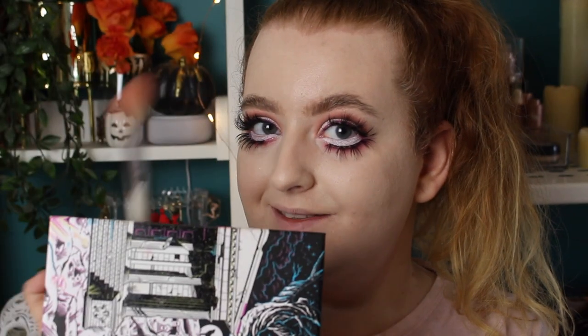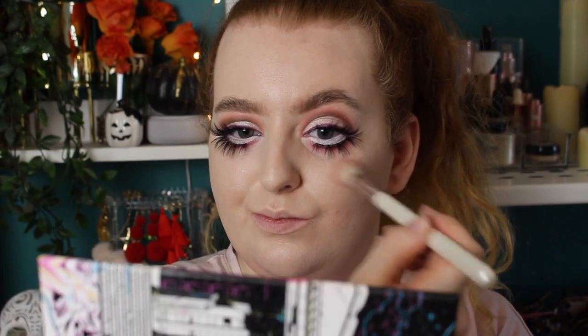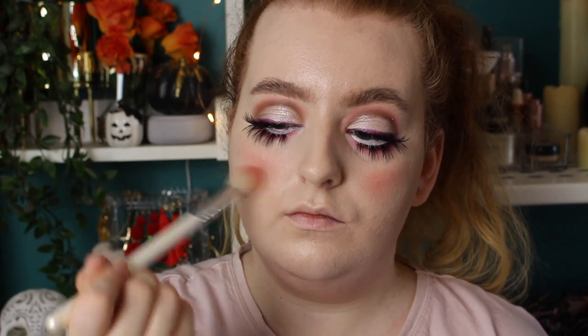Now since we're a doll, I'm going to go pretty simple on the face. I'm going to do quite a heavy blush. I'm actually using the shade Zoma from the palette, just using a very light touch of it. I'm concentrating it on the apple of my cheek, but I do want to make it a little bit more modern, so I'm kind of blending it across my cheeks as well.